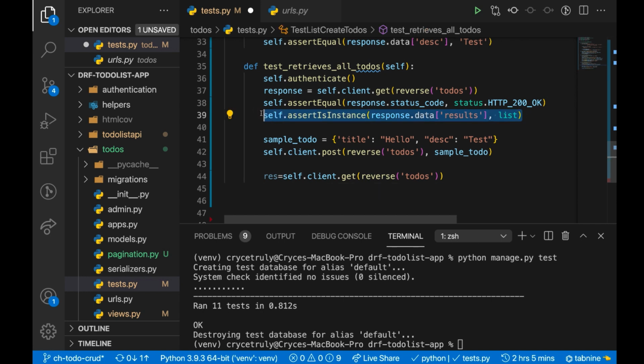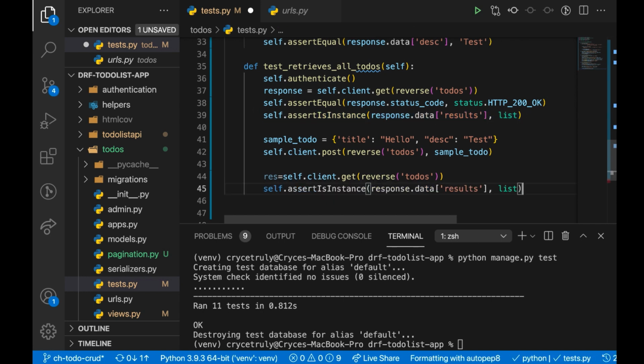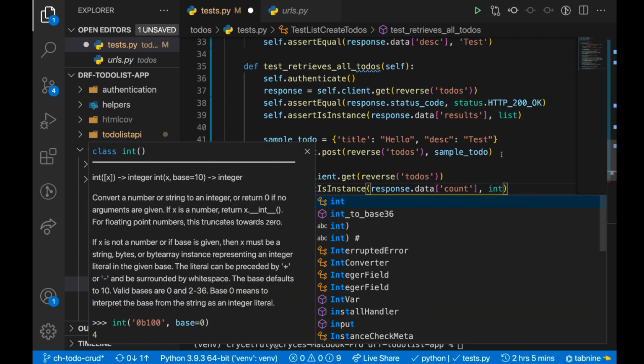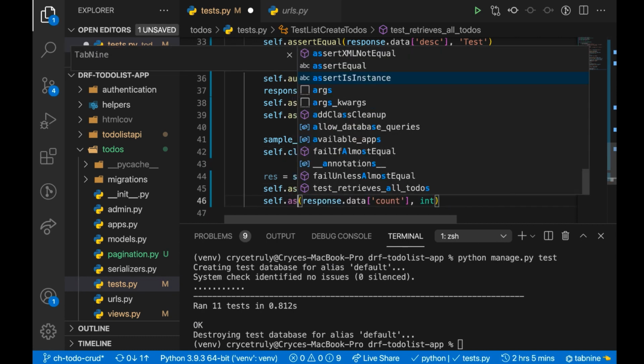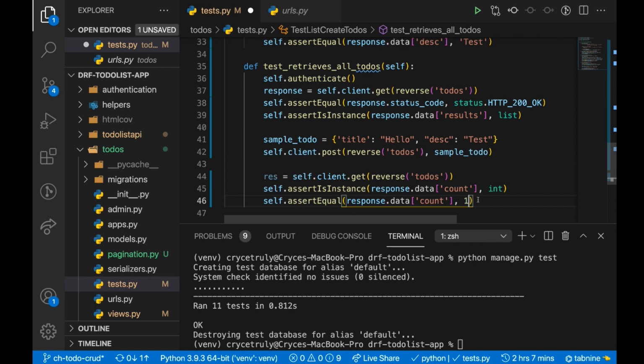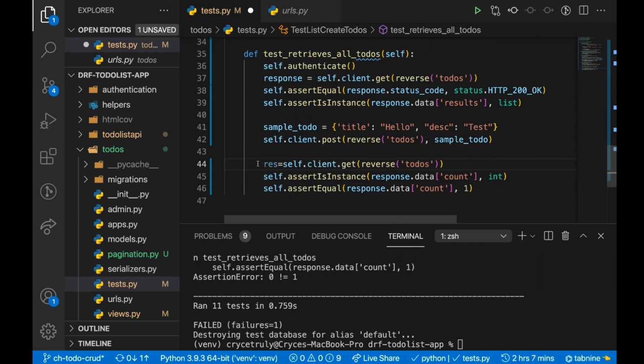So I'm going to have this instance here, and the count should be an integer, and of course it should equal 1. So let's have count there. The type should be int. Okay. Let's also check that it's 1. So we can now check assert equal count should be 1 here. Okay, so let's do this over here to use the new one. So res equals that. That's the only one I check here. Make sure that it got updated when we created, and when we make another request, we have the update.